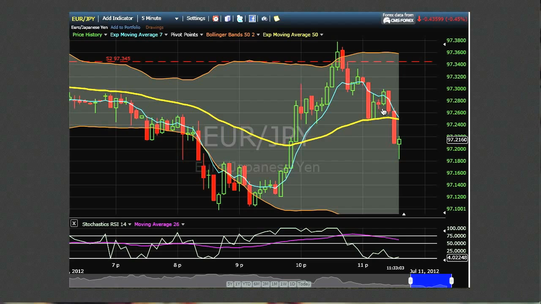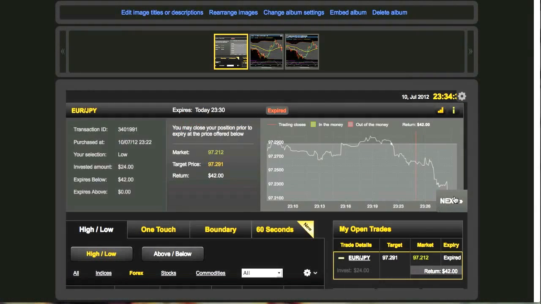Now I waited for the crossover to come back down. You see how price over here closed back inside of this line? Well, that became a good indication to me that price was going to head down as well, using, of course, the stochastic RSI to give me a good clue of what was going on as well. Some people may ask, oh, this crossed over the line here. Well, it didn't close over the line, so that's where I decided to place my trade. And, of course, red candle, boom, and this green candle was a short recovery after it had expired. You can see right over here on the 24Option chart, just boom, down.